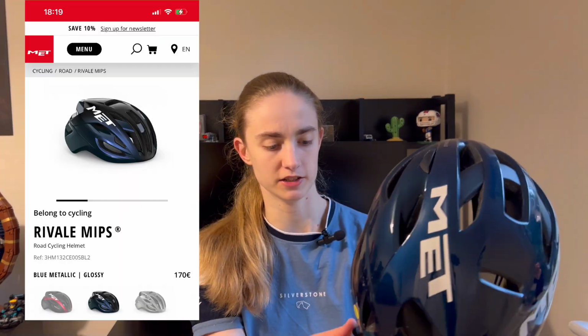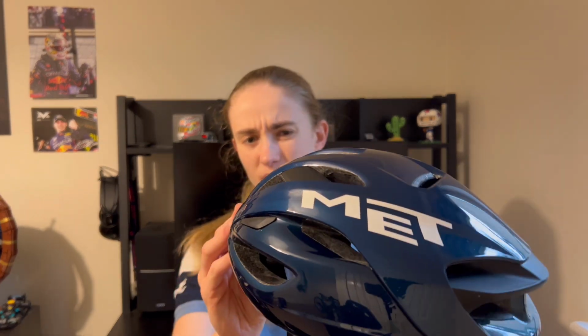So this is the Met Rival helmet in a nice sort of dark bluey greeny color. It's hard to get up on camera, I think, but it's a really nice color, and it matches the frame of the bike that I'm going to get. So that's always nice. It's quite a bit lighter than my past helmet, and this yellow stuff on the inside is the MIPS technology, which is basically a layer. If you get into a crash, this layer stays in place and it's just the shell that moves, and that's supposed to stop concussions, because it removes some of the vibration and the impact that you get when you crash.